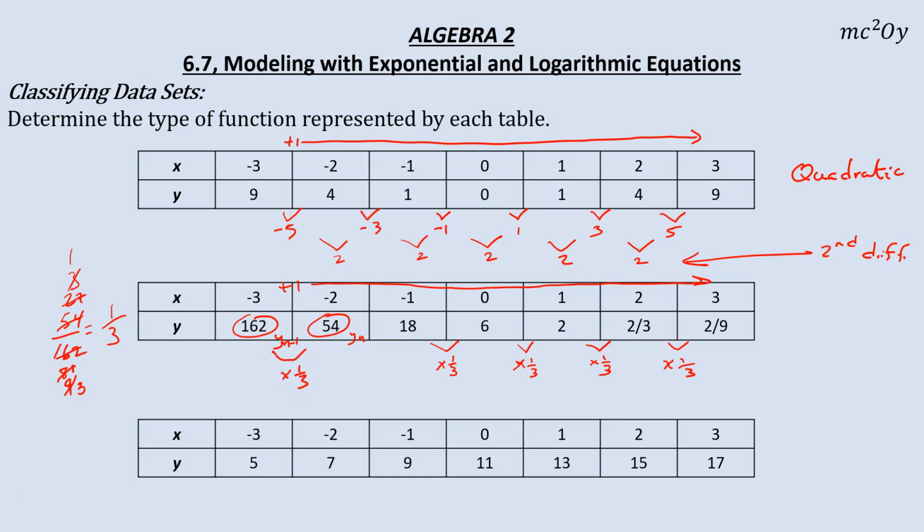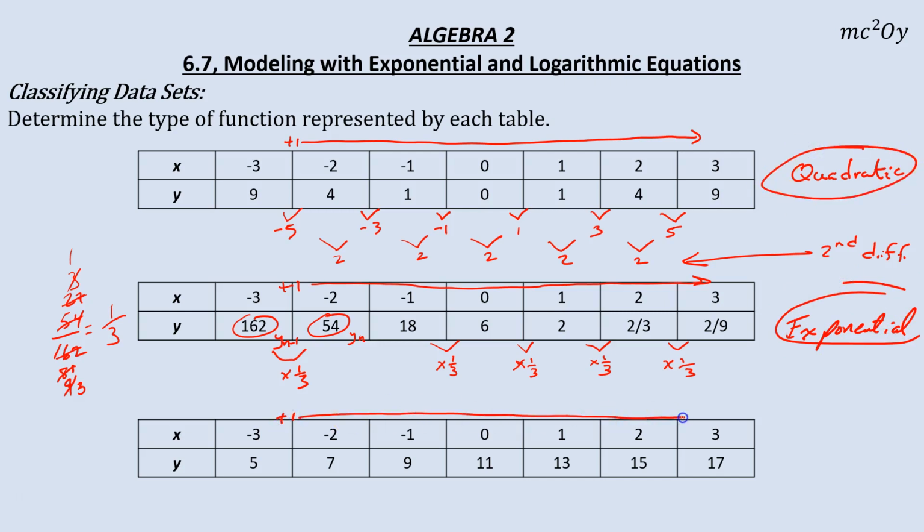So all of that being said, this is exponential. All right, so we got quadratic, we got exponential. Now, anyone that knows anything about the way we teach this, a lot of times we're trying to show examples. Most likely this one's going to be linear. So I'm adding 2, I'm adding 2, I'm adding 2, I'm adding 2. This is linear. In fact, I already knew that since I wrote the problem. There we go, linear.